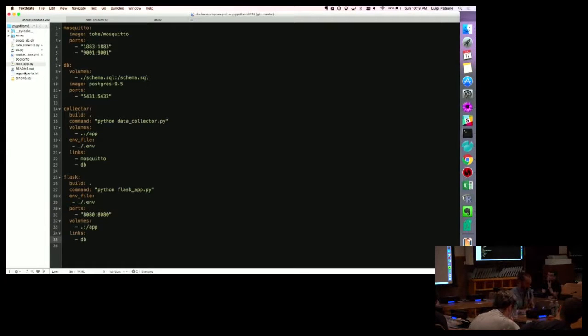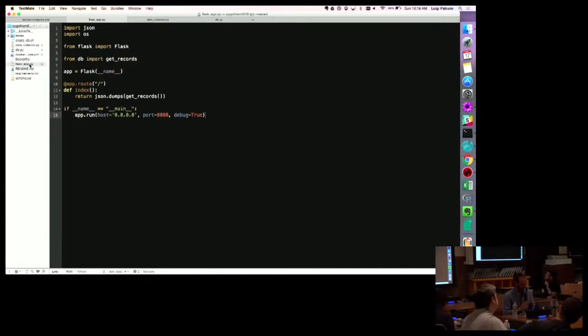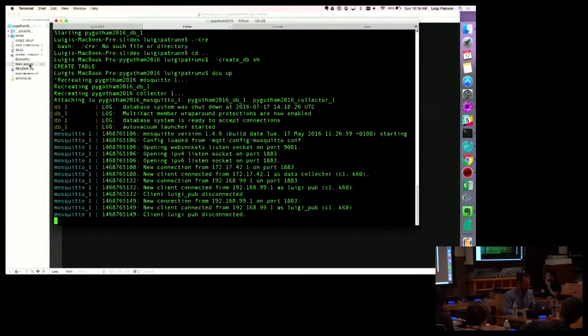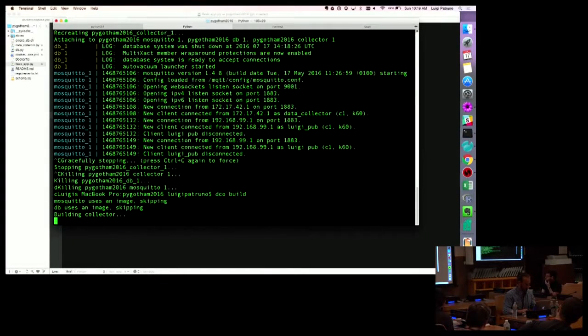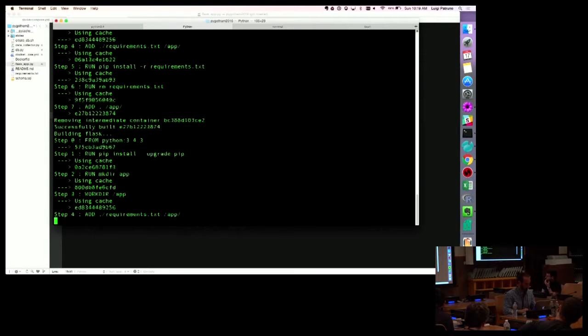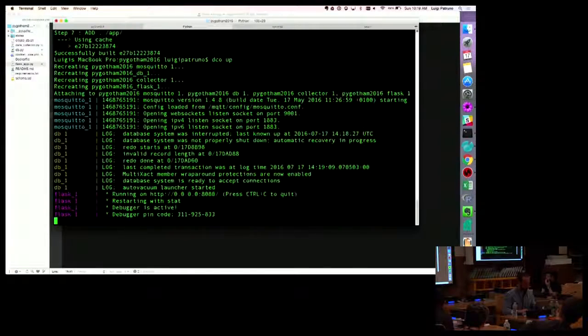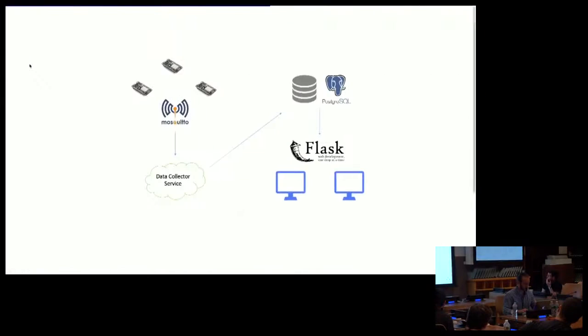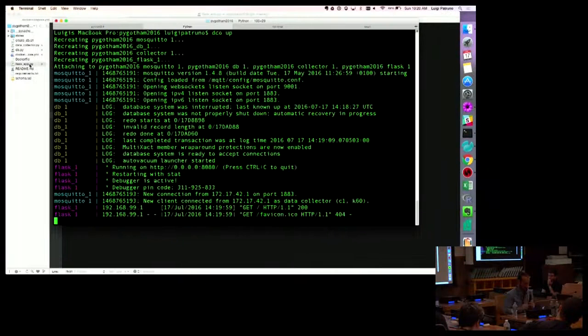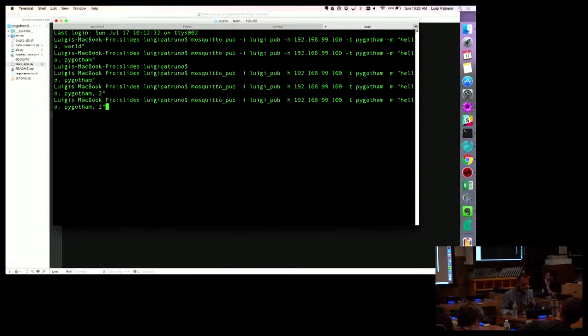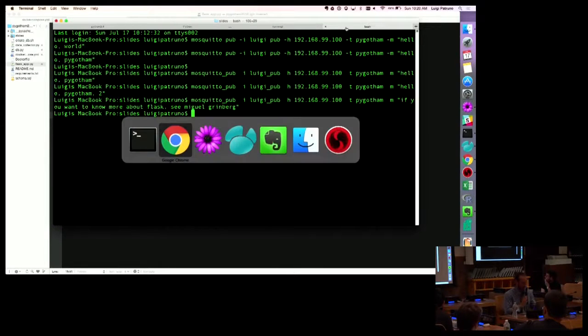And the Flask app is actually just really simple. I just basically want to display some data to the screen. We run that. And that data that we persisted to the database is just being recalled from the database and posted as JSON to a simple endpoint. And we can continue to post messages, and we'll see them. So if you want to know anything more about Flask, see the Miguel Grinberg tutorial online. You'll learn everything you want to learn.